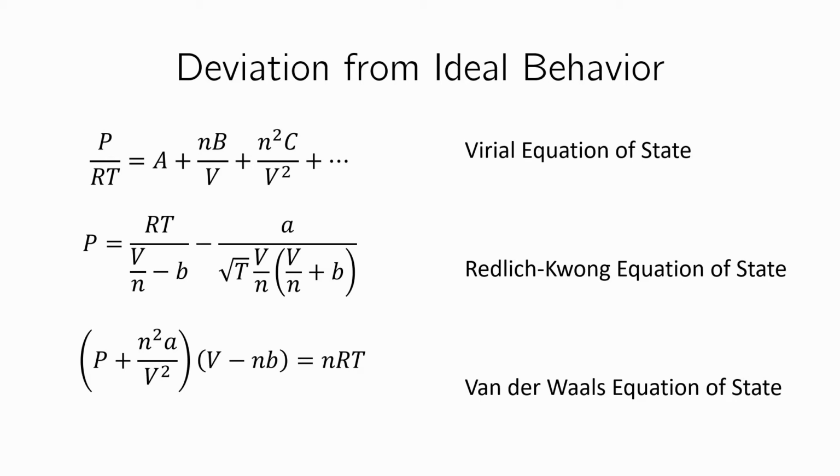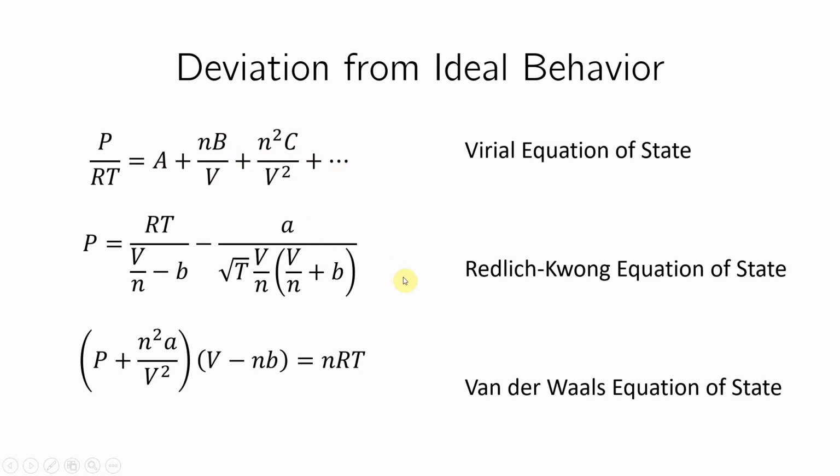The first one here is the virial equation of state, and it is an infinite expansion, sort of like what you see in calculus with Taylor series. The implication of each of these coefficients, A, B, and C, is significant from a physical chemistry point of view. If you ever take any advanced courses in physical chemistry or in polymer physics, you will no doubt see A, B, and C, specifically B and C, when discussing polymers and how they dissolve in different solvents. But that's beside the point. I'm not going to ask you about the virial equation of state in this class.